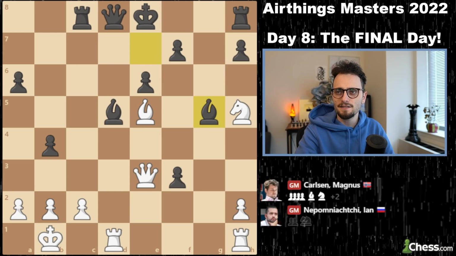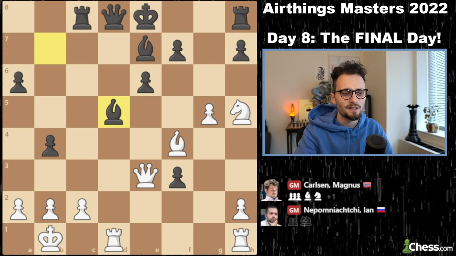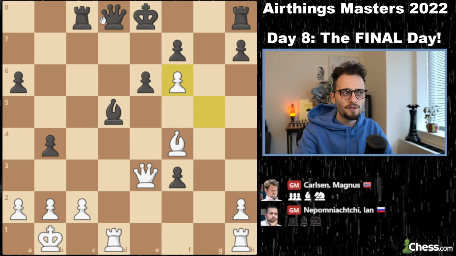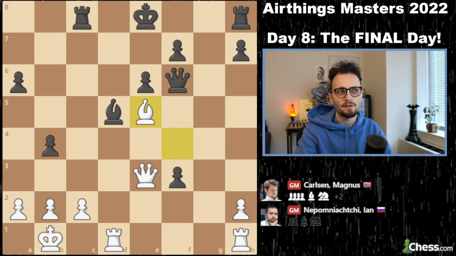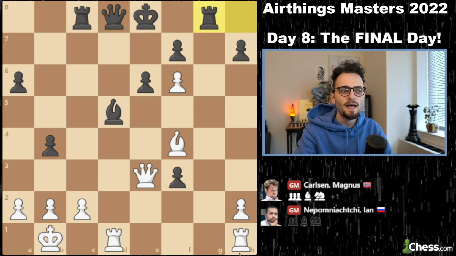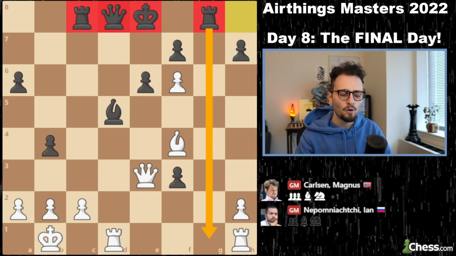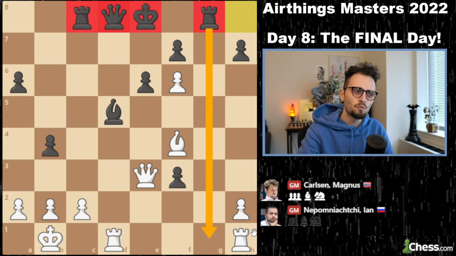The Sicilian tends to be like that. Sometimes you think you're completely winning, and it's just absolutely not the case. Nepo plays knight f6 now, takes, and now rather than queen f6, which would triumphantly hang a full rook, just rook g8. I just talked about this, right? Black needs the rook on the g file, or else black is gonna get hit with rook g1.